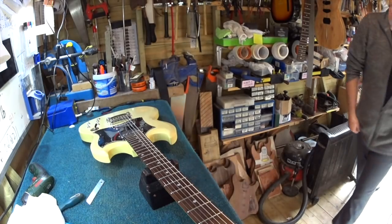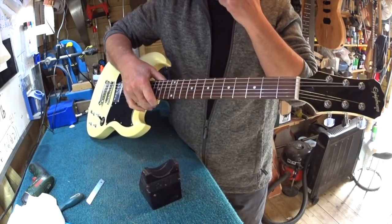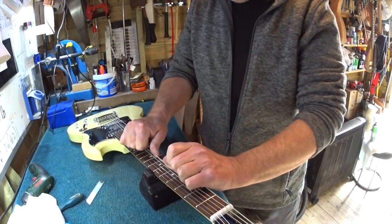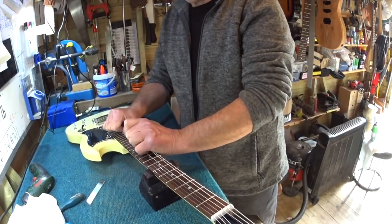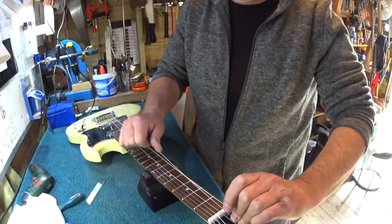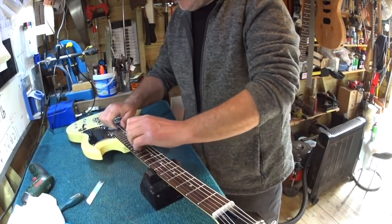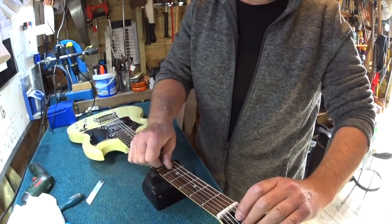So what I'm just going to do now, we're nearly finished on this, and this guitar now weighs a pound more than it did. This is quite funny. I'm going to try and stretch these strings out, although I don't have much of my left thumb available for this. I'm just going to do as much stretching as I can to eke out all of the slack in the string, so that we stabilise the tuning fairly early on.